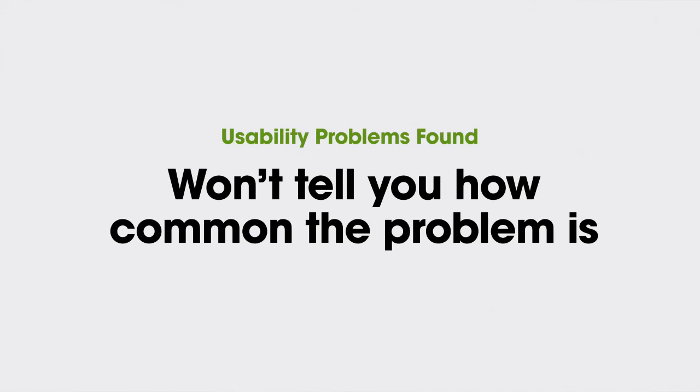But of course, this won't tell you how common the problem is. You don't know if that guy that had the huge problem is the weirdo or your prototype is really screwed up. But it is a problem anyway. And if it's easy to fix, you can fix it anyway, maybe even if just 5% of people will have that problem.